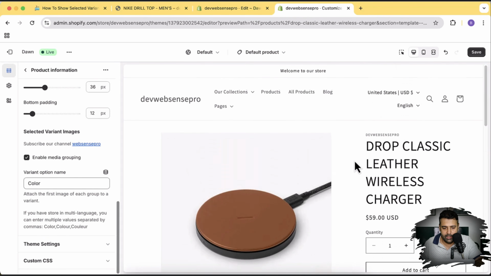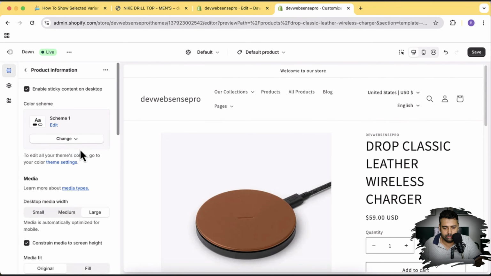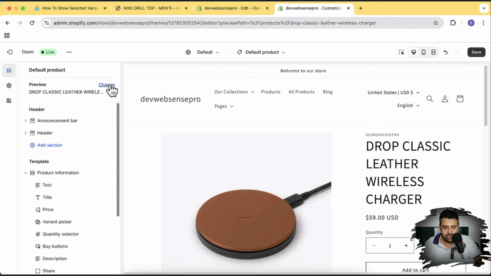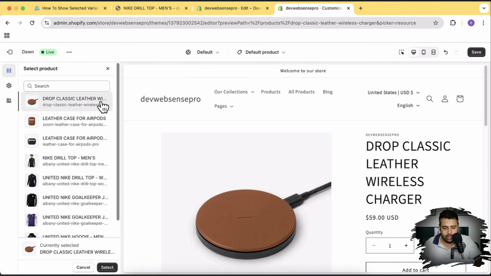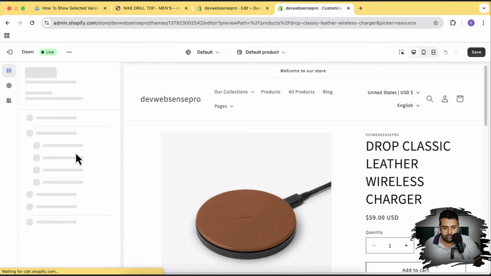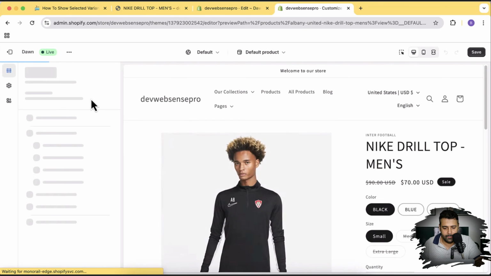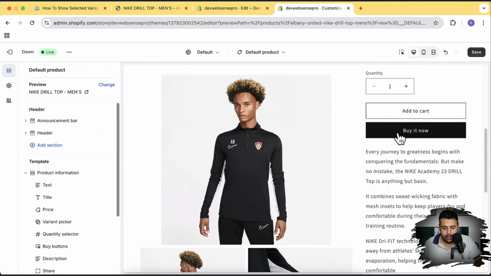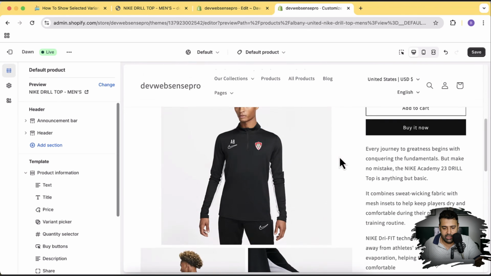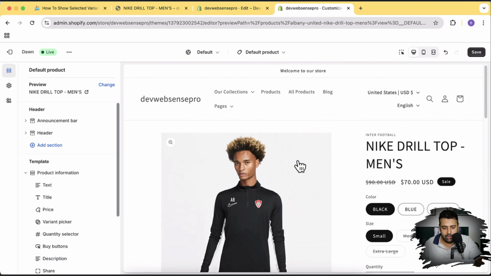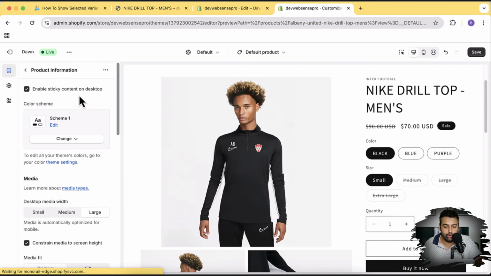And now let's go to that product. So let's change the preview of the product to open that product here. And now you can see I have just the black image showing up here. Now let's change the layout to thumbnail.